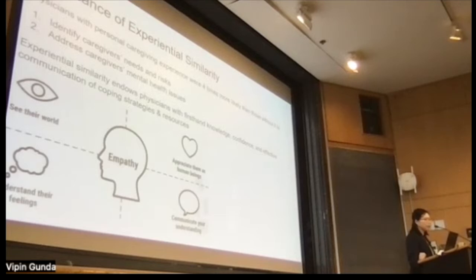And this is also based on the theory of experiential similarity and homophily, which basically states that if you share a social identity with someone, you're more likely to form and maintain support networks with them. And in the context of our research, we hypothesize that physicians, by having the social identity of caregivers, are more likely to empathize with them, understand their needs, be more confident in communicating with them, and suggest resources that maybe they themselves have tried out. So empathy is a very simple concept, but it goes beyond just an abstract thing, right? It actually translates into physicians' counseling practices.